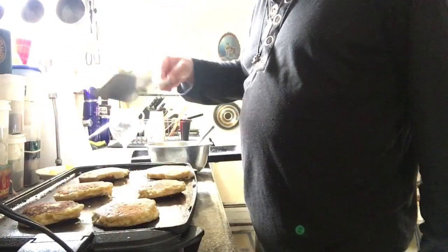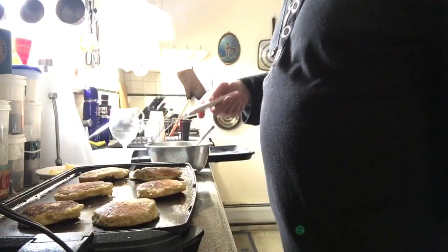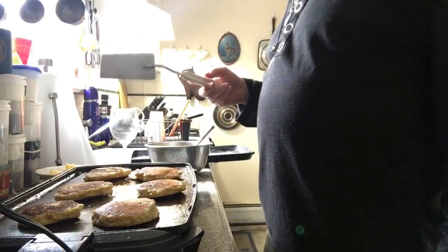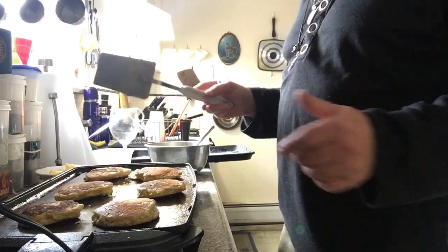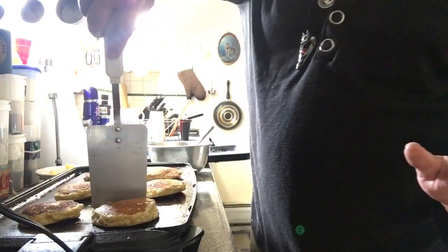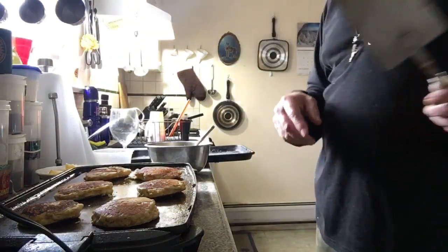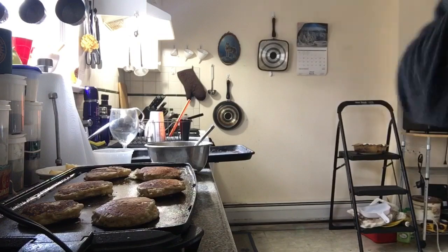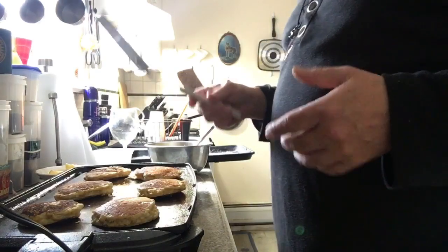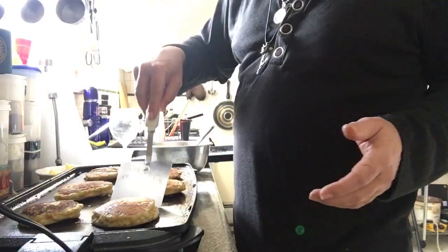And ideally, you know, we'll probably finish them out baking them in the oven for a little bit. So I like to get them pretty close to done, but not all the way done, because I like to slap them into the oven for a little bit before serving them. These are good, like I say, with just a little butter on them, a little honey on them. I know some people that like to put pancake syrup on my cornbread. That's okay too. I mean, there ain't no rules about it. Whatever tastes good, you do.